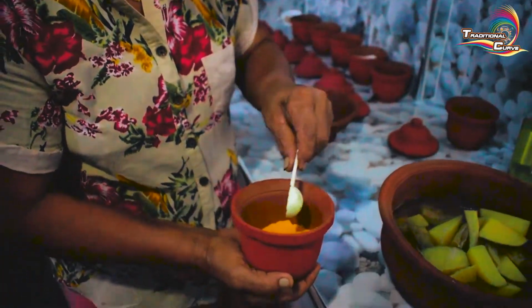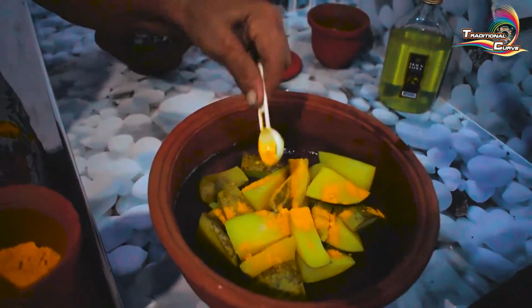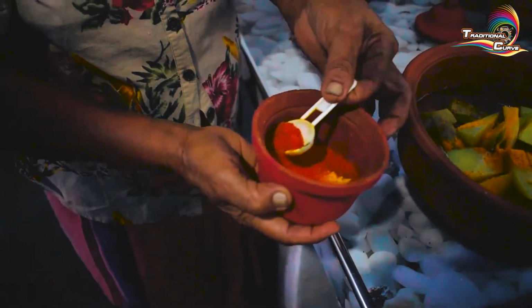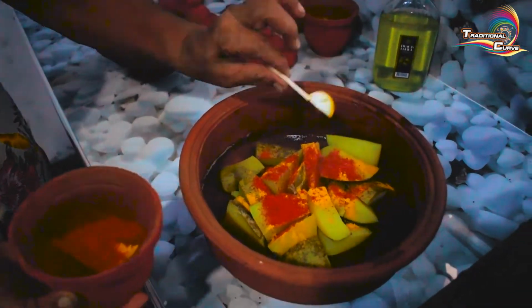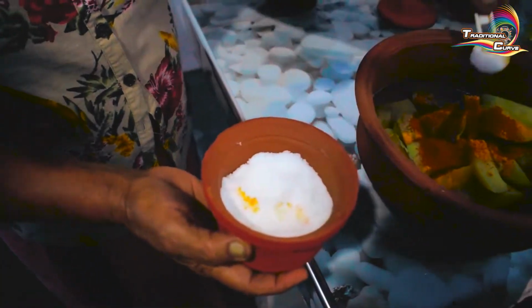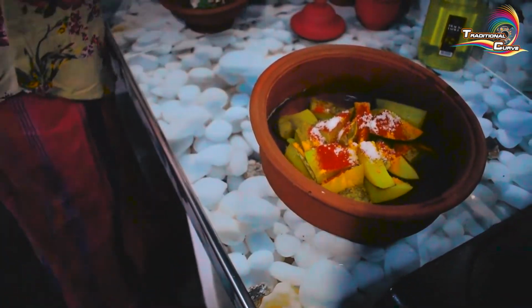Now she is adding turmeric powder, red chili powder. They are adding to the mango, not to the pan. A small amount of salt, because we have already added some salt when we were boiling the mangoes.